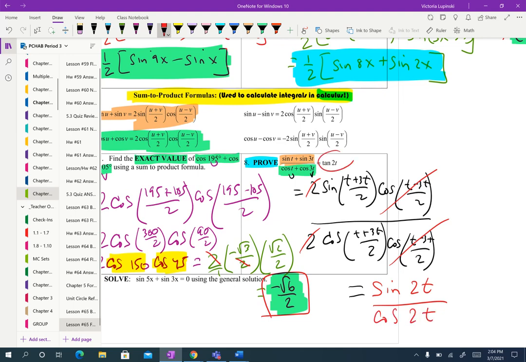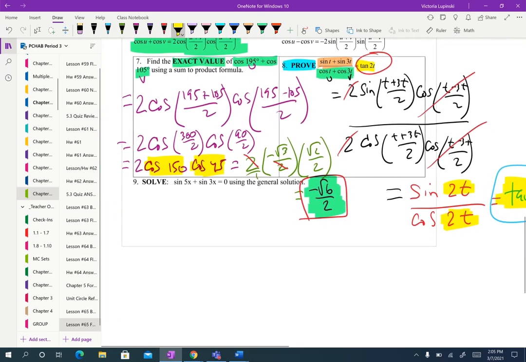And again, keep your eye on the prize. Your prize here is the tangent of 2t. All along, I've been trying to stress to you that those easier relationships from the beginning of the formula sheet, like the reciprocal and the quotient, are true as long as the variables match. So because both of these are a value of 2t, a sine over a cosine is, of course, a tangent of 2t. Because this was a proof, you've proved it. Left-hand side is equal to the right-hand side. Again, the whole point of this backside here is to show you that everything you've done so far for all the other formulas, you can continue to do here for the last batch.